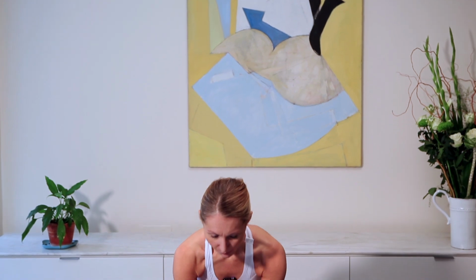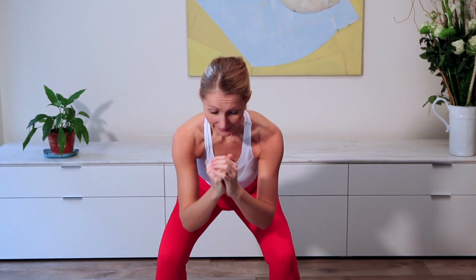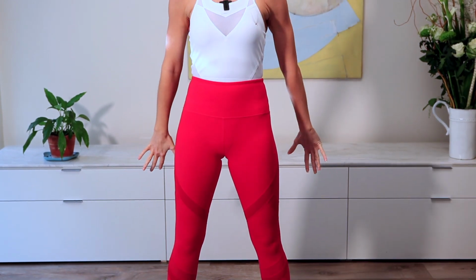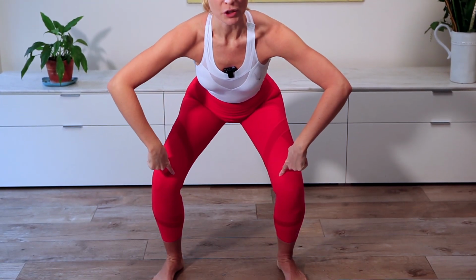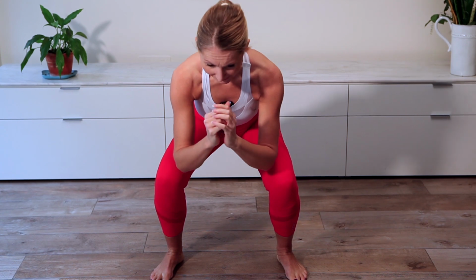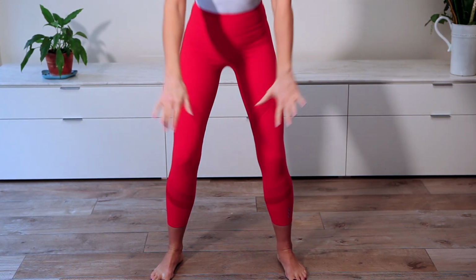So we're going to sit back into a squat, take one little pulse at the bottom and exhale, drive it up. Inhale, sit back, take a pulse, drive it up. So you're noticing here, my knees are over the second toe, they're not falling in. Similarly, they don't need to go any wider. I'm almost aiming to tap my elbows on the inside of my knees.